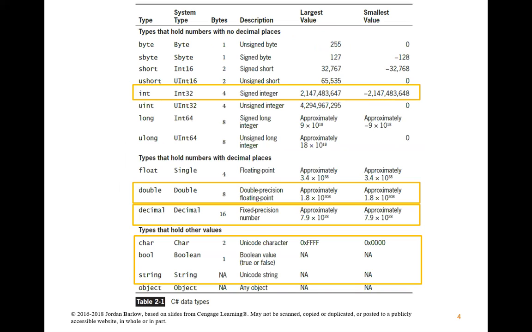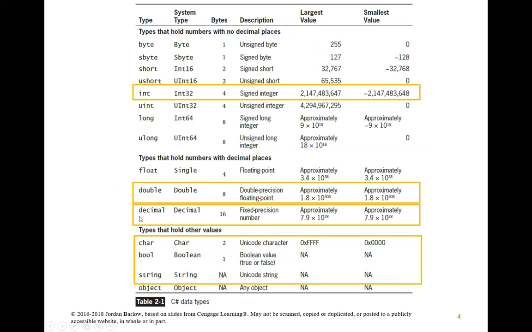Now I've highlighted here in yellow the ones that we are going to use in this class. So this is a good reference to have for all of the different options that are available to you. But as far as all of the examples and homeworks and exams in this particular course, you only need to use the ones that are highlighted in yellow here. So if you need to use a whole number, you're going to use the int data type. If you need a number with a decimal, you will use the double data type. A double refers to a number with a decimal point in it.